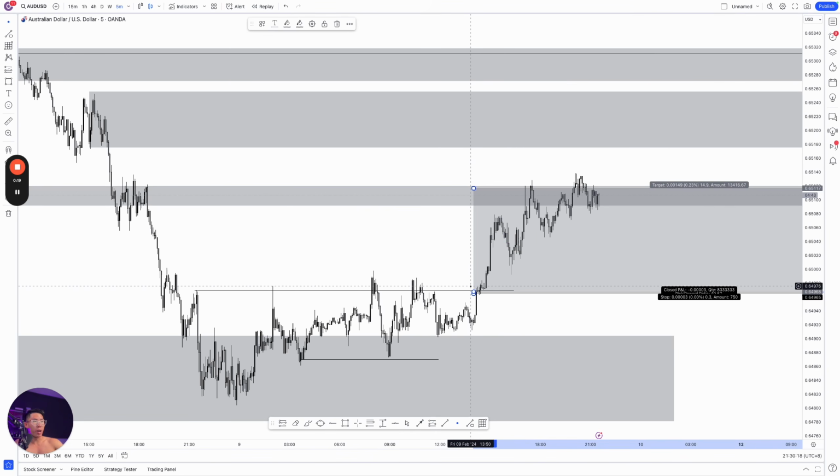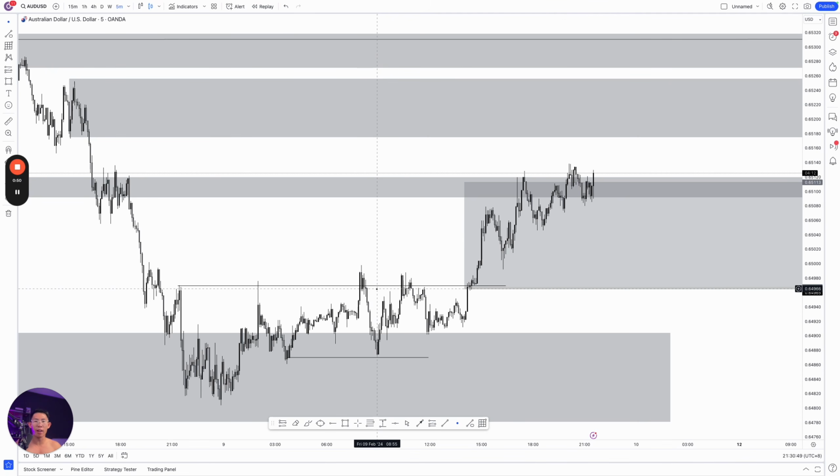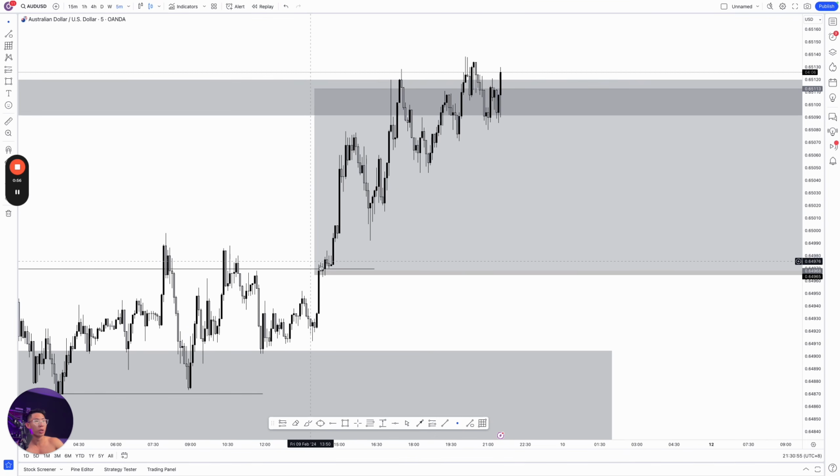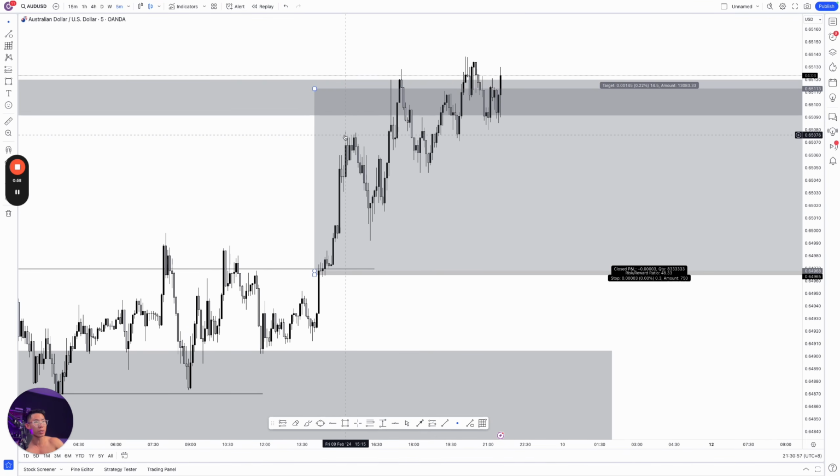So we entered for the buy position right here, and right now price is somewhere right around here. At first my take profit was all the way up here, but because today is a Friday and I don't want to hold a trade over the weekend, I decided to take profit at this supply zone area right here. So I got out of the trade, as you can see right here, 200 fat bucks. I guess this just proves that our order block strategy is quite useful, because right after I entered for this trade, you can see liquidity entered into the market and just pushed the price up, right? This was somewhere during the London session.